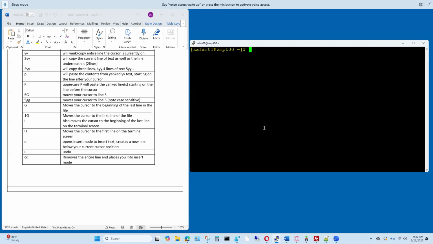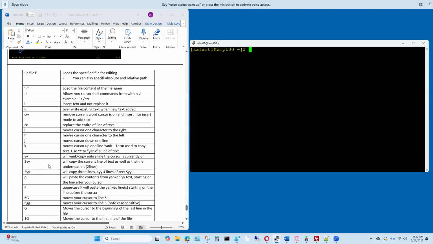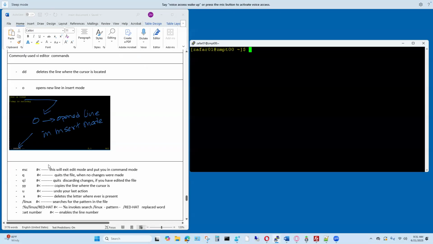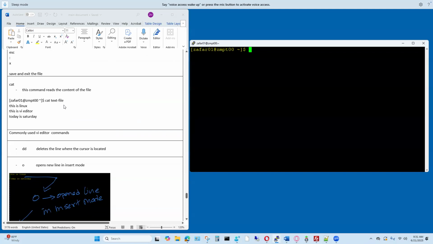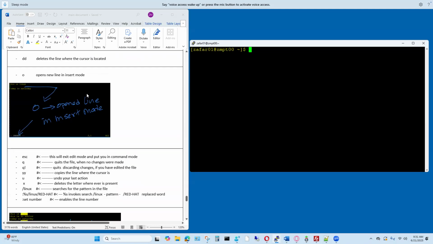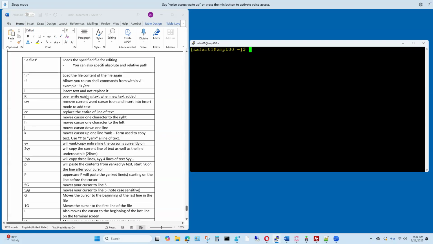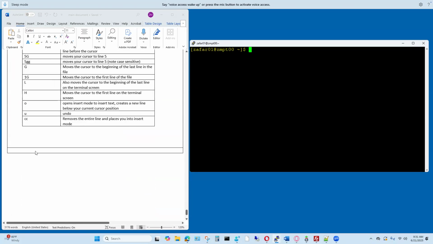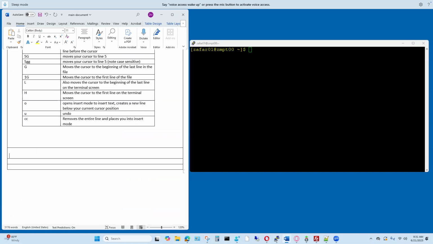All right, so let's concentrate on the cat command here a little bit. Earlier, I showed you cat means it will concatenate. It will read the content of the file. But let's expand on that. We'll continue for another 10 minutes and then we'll take a 20-minute break. After that, we come back on top of the hour at 10 a.m.